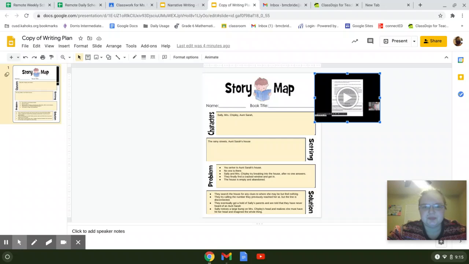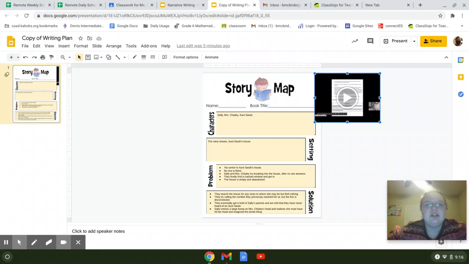So, importantly, on Friday, you filled in a story map, or basically you made a plan for how you're going to finish the story. We already pretty much knew who our characters were and what our setting would be, but you had to come up with the problem and the solution. You filled in a map that looked like this. You're going to need that today. So you should be using that as a guide as you start writing.